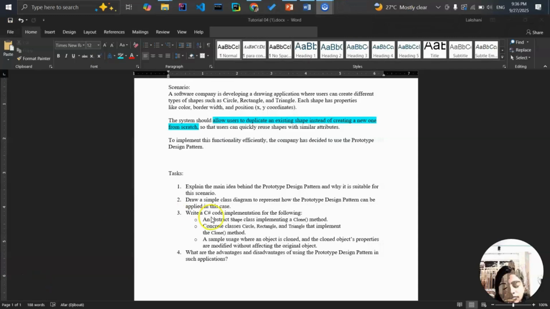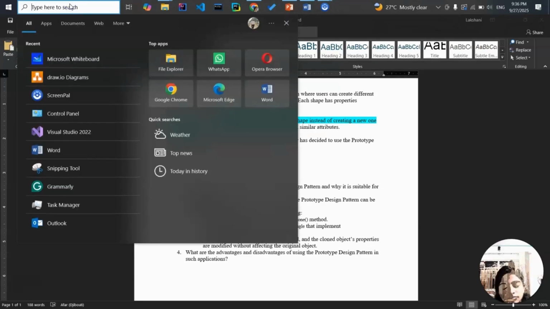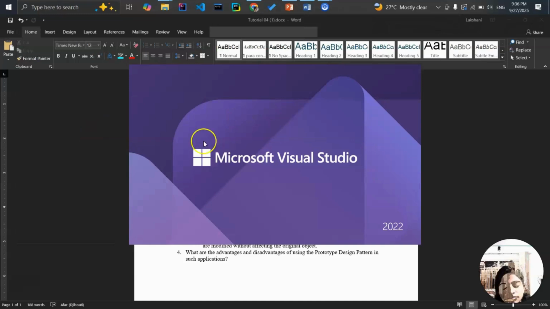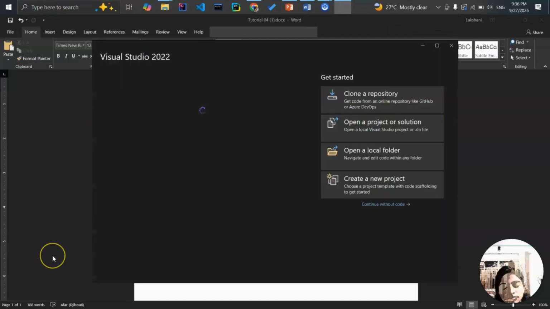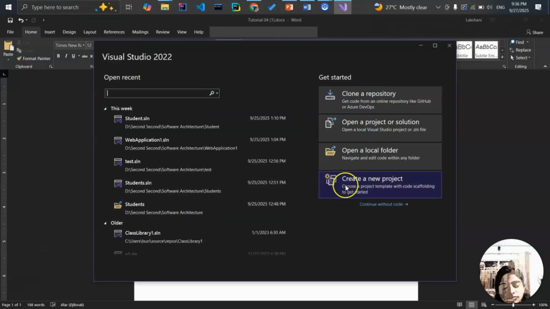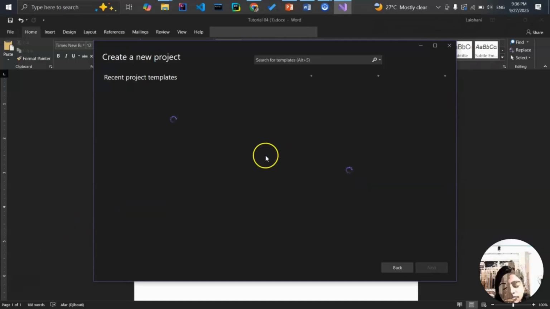Now check the third one. Write a C# code implementation for the following: an abstract shape class implementing a clone method. We should use the first component. Open your Visual Studio new version and create a new project.